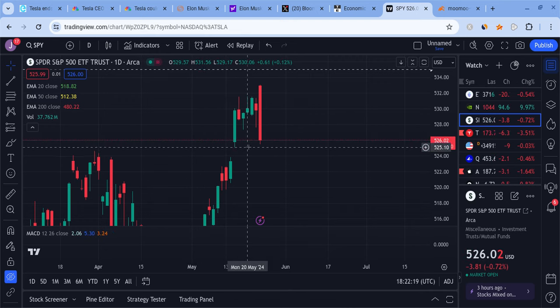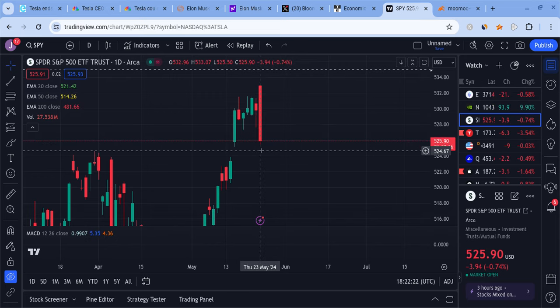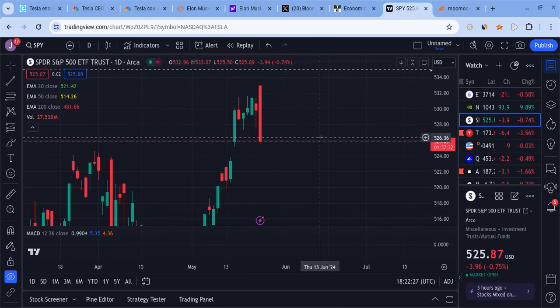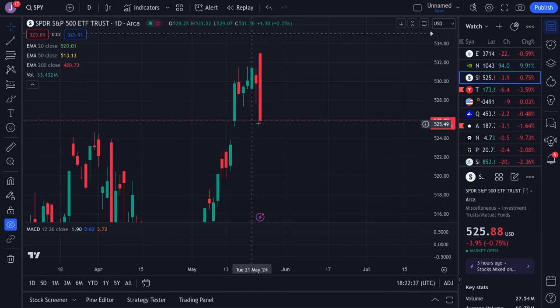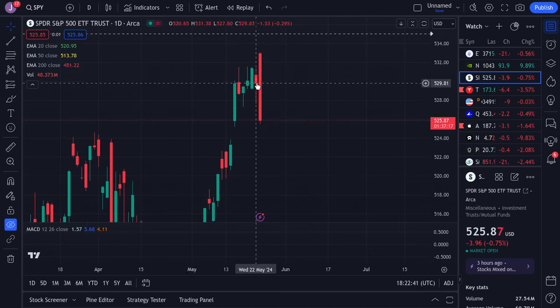Anyways, when it comes to the market right now, SPY is dipping all the way down to this support right here. This is where we had this gap support in this 525.5 area. This is on the daily time frame. Now, if we end up losing this support, we could come all the way down to fill this gap, and it's going to be all the way down to the 523 area. Now, it could happen by tomorrow if not, but we do have support right here, so we'll have to see if we get a little rebound first before we continue lower.